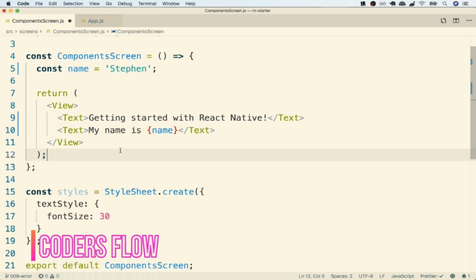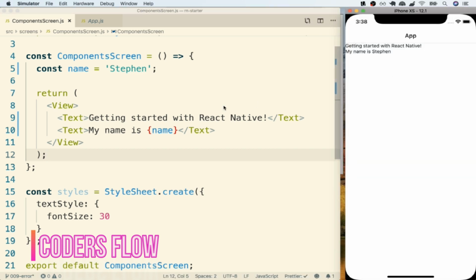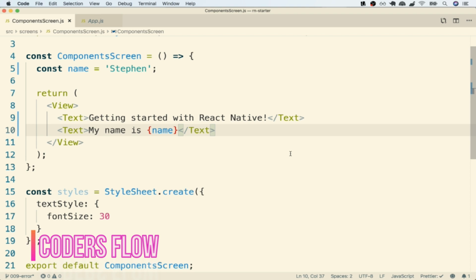Okay, so that looks pretty good on the content side. So I'm going to save this really quickly and test it out. Yep, looks good. So now we just need to apply a little bit of styling.